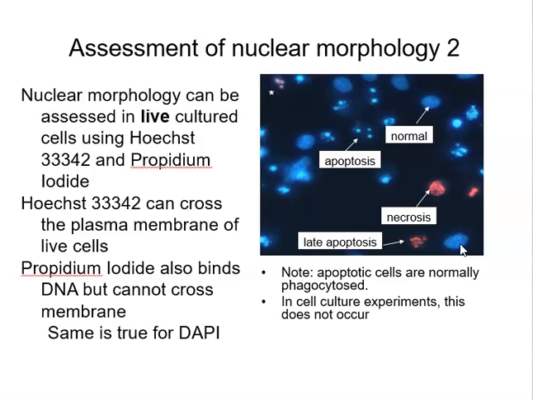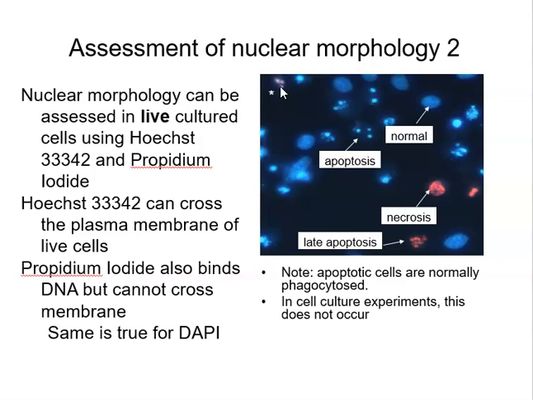And then I can add in Propidium iodide. That cannot cross the plasma membrane, so it will highlight any cells which are necrotic as red. So blue cells are, as we are looking at them, alive. They have intact plasma membranes. The Hoechst has crossed the plasma membrane. The Propidium iodide positive cells are officially dead. And there is a cell that is sort of a pinky colour. It's been stained with Hoechst 33342, and Propidium iodide is just creeping into the cell. That is a cell that had died within a couple of minutes before I took this photograph.